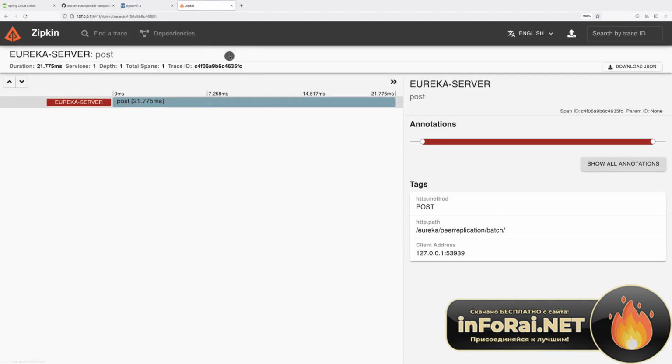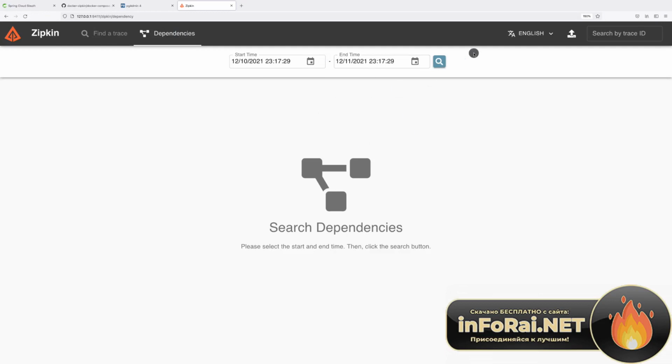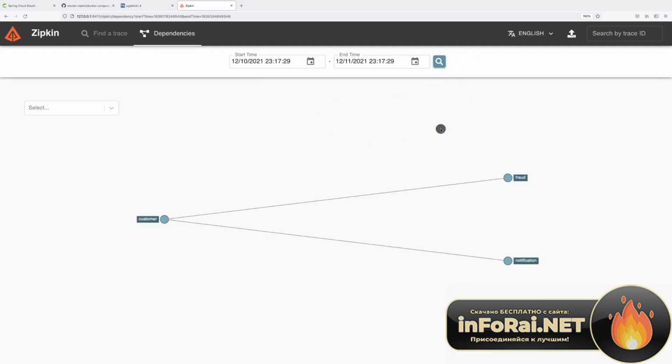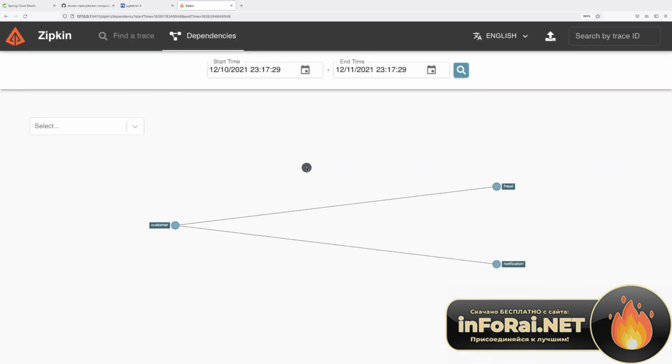Now, one thing is, for this Eureka server, we're not storing the results to a database. So before you saw that we could store the results so that if this server crashes, then we have the data intact. So currently we're not doing that. Finally, if you click on dependencies in here, let me just click on search and have a look. So this is currently the flow for our microservices.